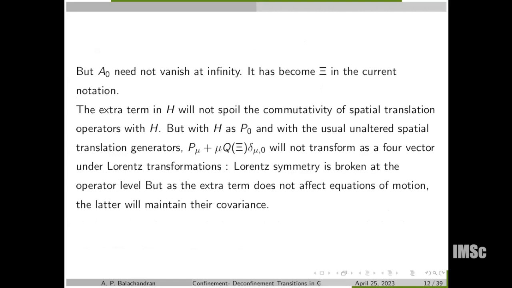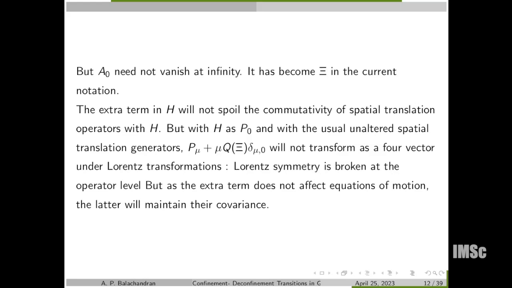So why am I interested in this term? The first thing you notice is that I am adding this term to the four-momentum of the theory. So the four-momentum of the theory has now become the standard Lorentz invariant four-momentum plus this term, where there is a delta mu0 term. This four-momentum is certainly translation invariant, no problem, because there is a d cubed x integration. The different components of P commute because this term commutes with P. These are gauge invariant for local and other gauge transformations. You can see from the formula for B, no problem.